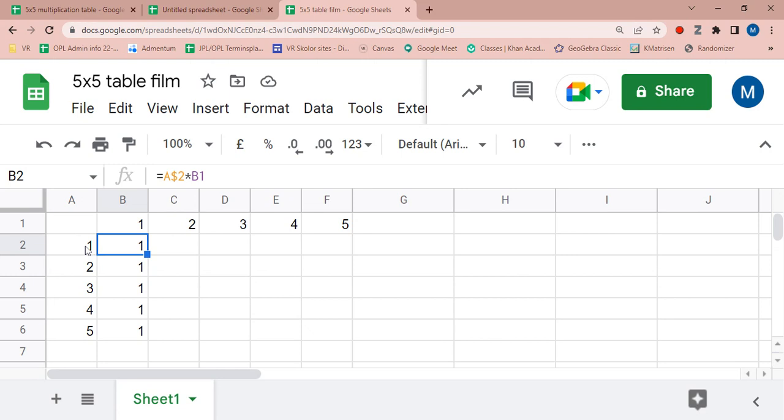So we take this 1 times the number above this cell, which is 1. So 1 times 1 is 1. And here, 1 times 1, and here, 1 times 1, and again 1 times 1. So we just get 1s there.